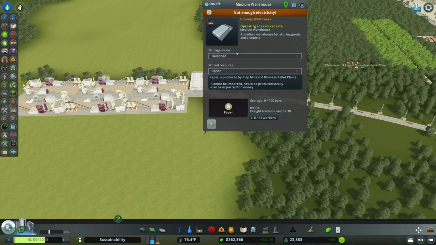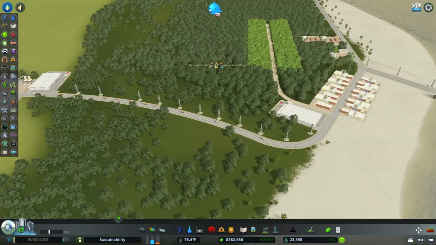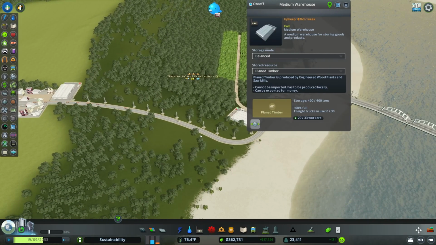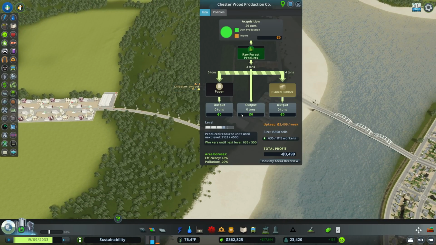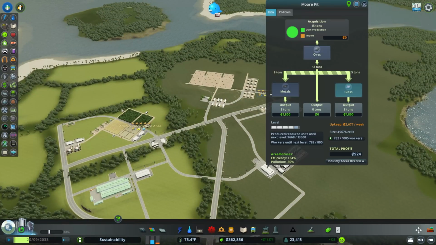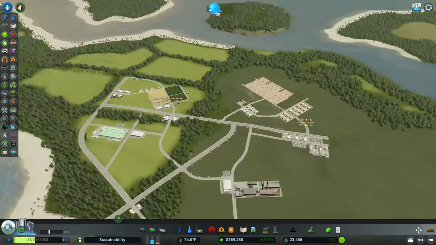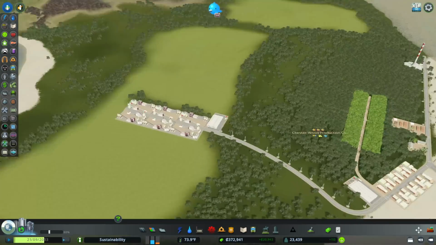So I haven't been changing the storage mode for any of these because I don't think it matters right now. Like over here for this warehouse, I have it set to balanced. It's full because it can't export. So what's going to happen? So one of the things that was mentioned is that it seems like some of these industries are exporting. So saw that in the comments. I don't see that happening. I see the output, but I don't see the export. And it's not importing any. It's 100% own production. No importing there. Yeah, so I think it's okay. I think it's working the way it's supposed to.